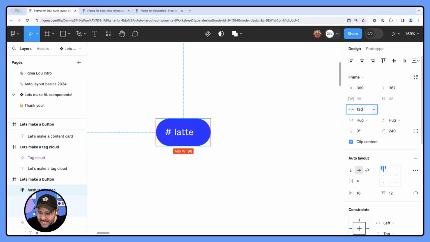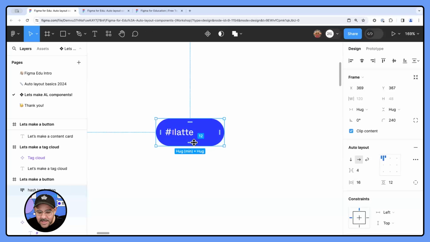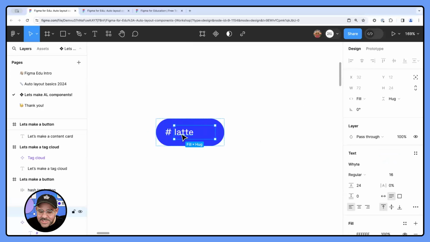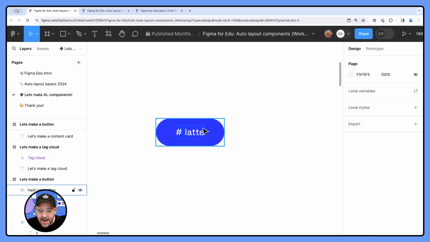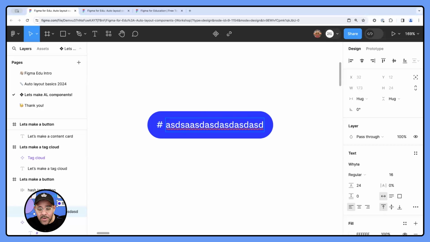Let's make it more obvious. Let's set 120, right? So this is our minimum size. And let's say this content inside, what we want it to do is be a little bit better centered. So here I'm going to change the alignment to the center. And I'm going to change this text here to be hug contents, right? So now the way that this works is as I type, you'll see that the spacing on the sides kind of remains stagnant because we have that minimum width on the container. And this will allow me to grow that out.